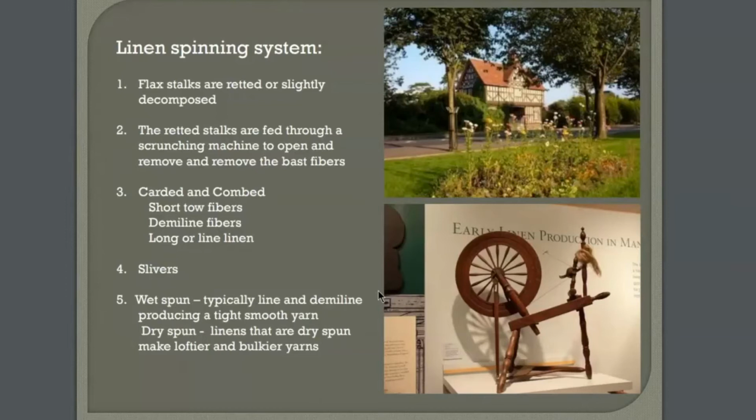When it's wet and you spin it, all those little short staple fibers nicely stay in shape, and so it creates a smoother yarn. You can also do it while it's dry, like I'm trying to do right now, and all those little short ends start popping out. Just a little example to feel the difference between wet spinning and dry spinning. Even after something is wet spun and it dries, it tends to stay in that shape.